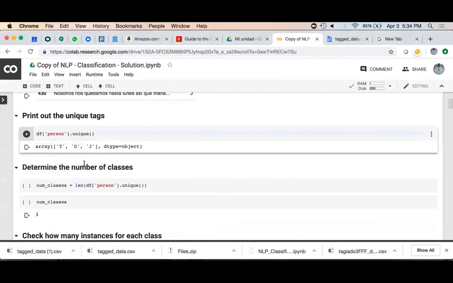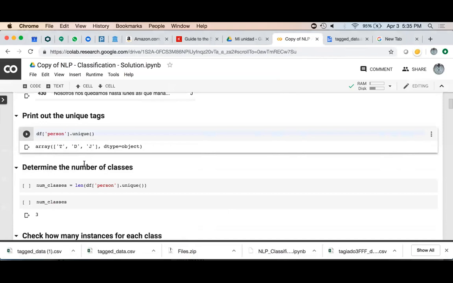Oh, actually, this is interesting. It reminds me that I took out a person. So I had done 4 persons. Then I realized that one of the persons didn't really chat enough, so I didn't have enough samples for that person. So I actually took it out. So now I'm using this to remind myself that when I created this example a few weeks ago, I actually don't have 4 people, I only have 3.